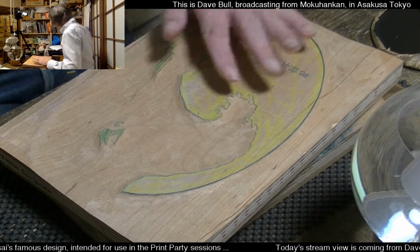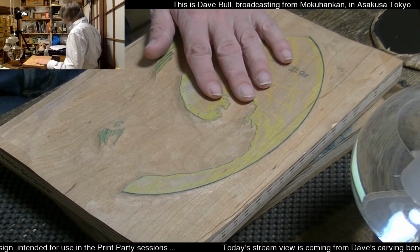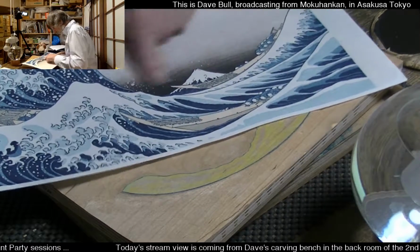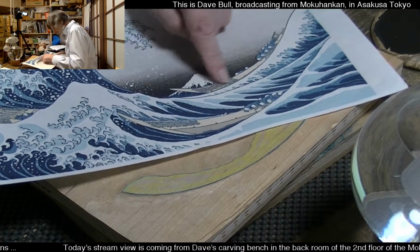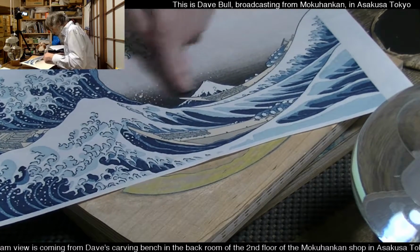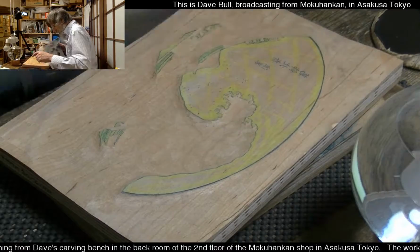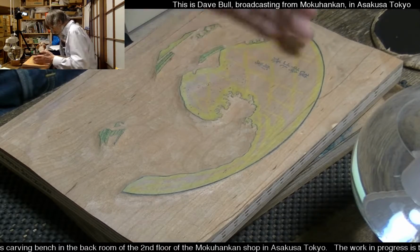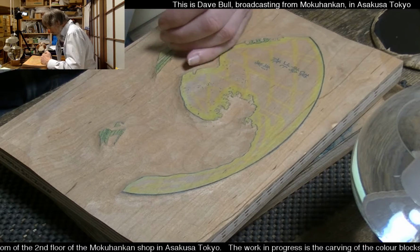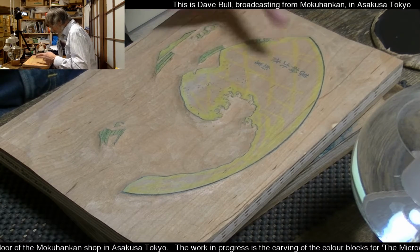In our own Great Wave print, we've separated those two, so our black doesn't hit this boat. If you're checking other Great Wave versions, almost all of them, the black on the sky hits this boat, because that's the block they used when they were first test printing it, back in 1840. We've separated it, and we're going to do the same thing for our microwave version.